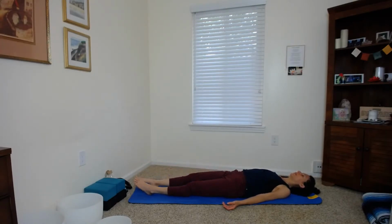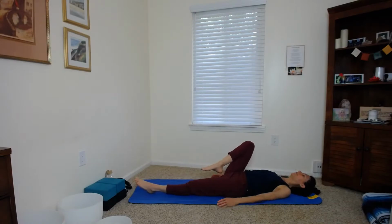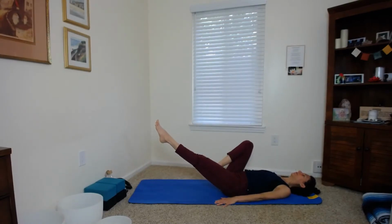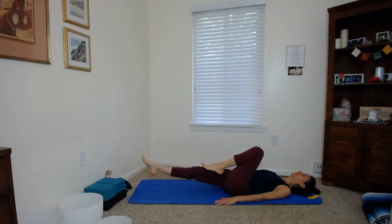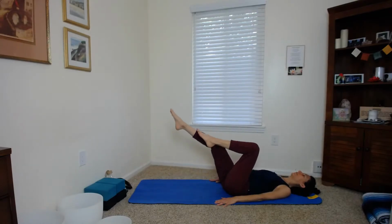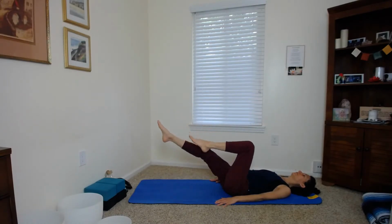And I'm just evening out. And then what we're going to do is bring one knee into the chest, lift the other leg just a few inches off the mat. The palms are going to be down. Okay, so we'll inhale and then we'll exhale and switch legs, extending the opposite leg and bringing the opposite knee in. Let's inhale, switch, exhale.